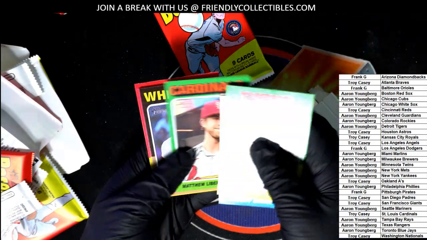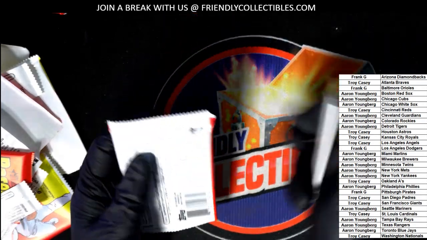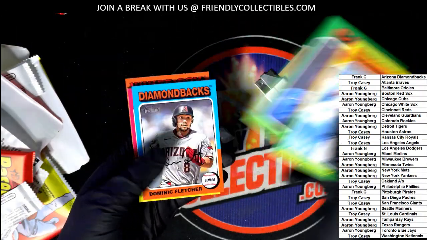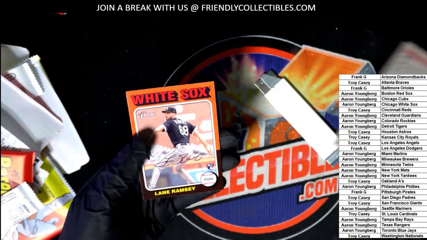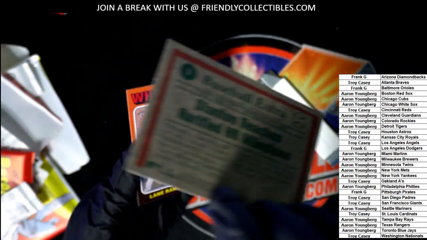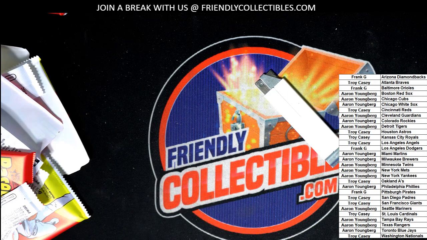Maybe we can get a white border. White border parallel. I'm calling it. White border. Evan Carter. I'm calling this thing. Oh, okay. So that's a really nice short print to have right there. Congratulations, Stanton, for the Yankees. So good things coming out in Heritage.